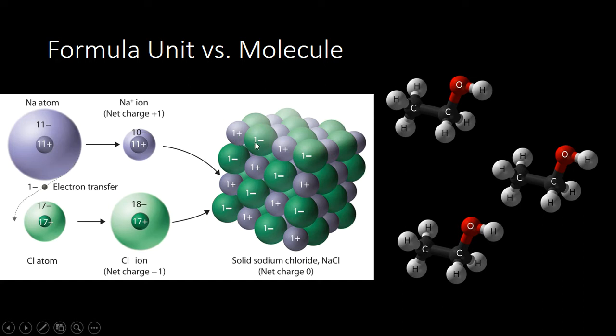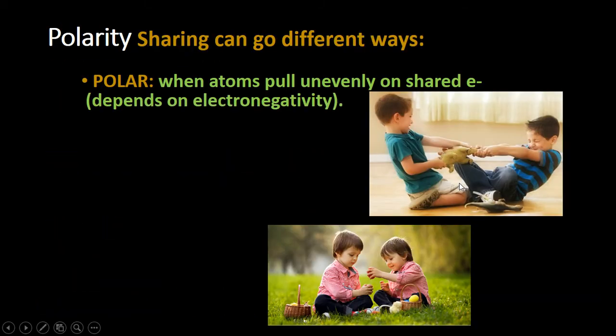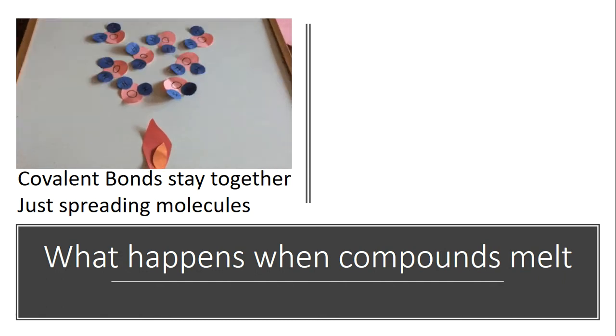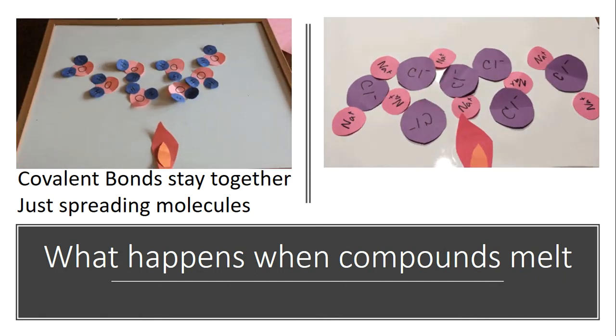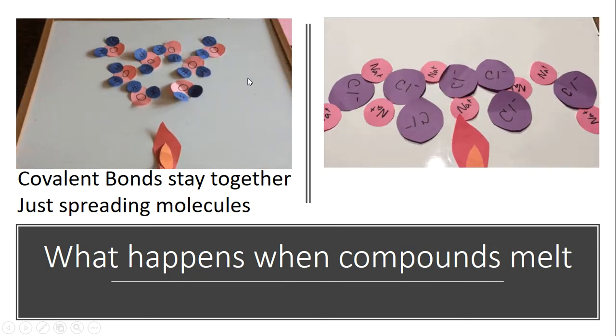But a formula unit is just the smallest repeating thing that happens in an ionic lattice. And so if you're pulling these apart from other ones, you're pulling away positive and negative charges. Whereas with molecules, the molecules are already sort of independent and you're just pulling them away from each other. You're not breaking the bonds within the molecules. And because of that, it doesn't take near as much energy to melt a covalently bonded compound versus an ionically bonded compound, because you're not pulling apart covalent bonds. You're just pulling apart bonds among the molecules.